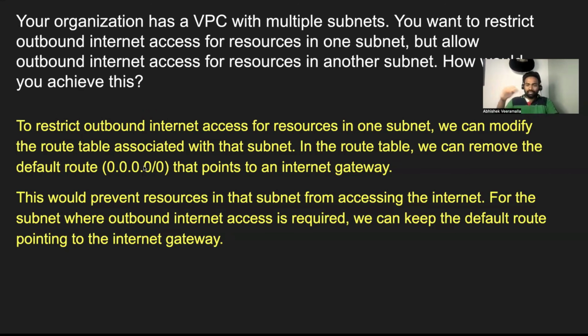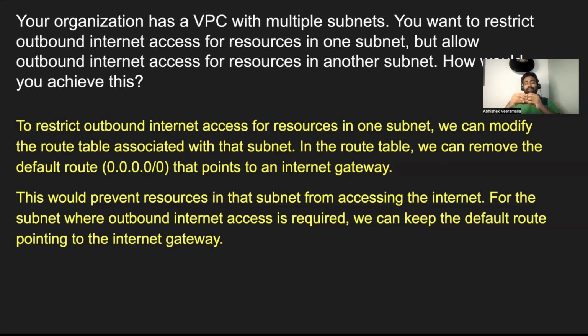That means anywhere, like it says the source is anything that points to the internet gateway. If the subnet is not pointing to the internet gateway, then there is no way that you can access the external world, right? We discussed this in the previous videos as well. Without internet gateway, there is no access to the internet, or there is no person who can access into the VPC from the internet. So internet gateway is the one that is handling this.